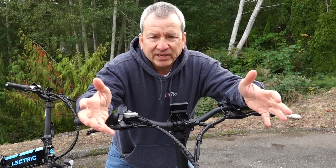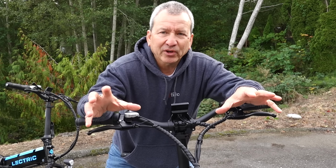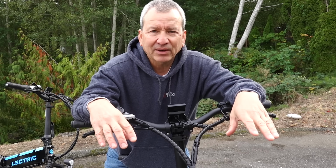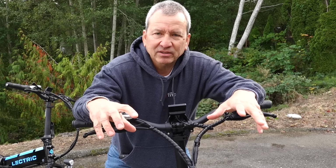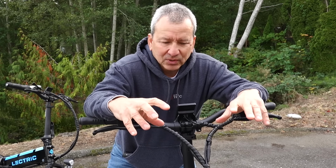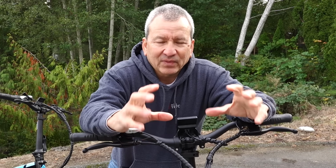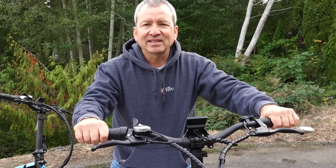Now, I tend to keep our tires at about 20 to 25 PSI. If we're going to be off-road a little bit, or if we're out in the boonies, I like to air them down a little bit. It creates a little bit softer ride, and it gives you a little bit more traction. Just keep that in mind. Find the right PSI or pressure that suits you. You're probably going to want a little more pressure in the back, because that's where the majority of your weight is going to sit on the bike.